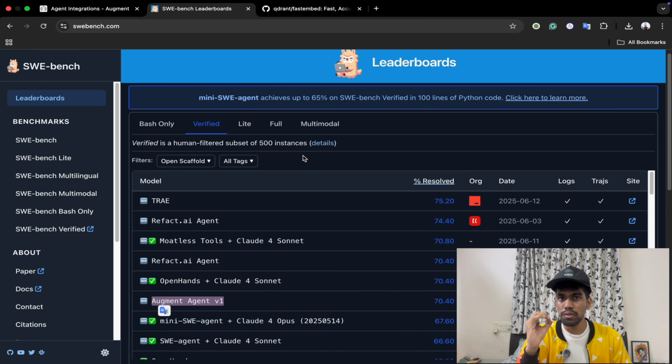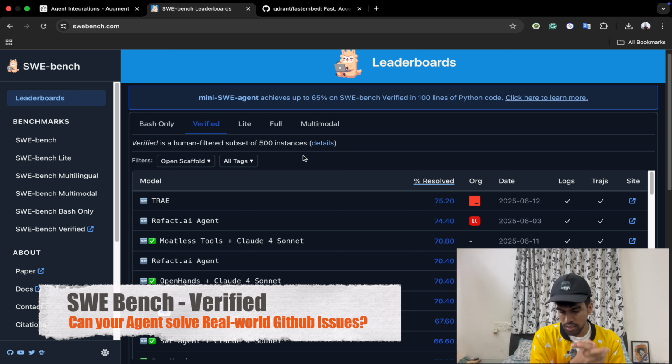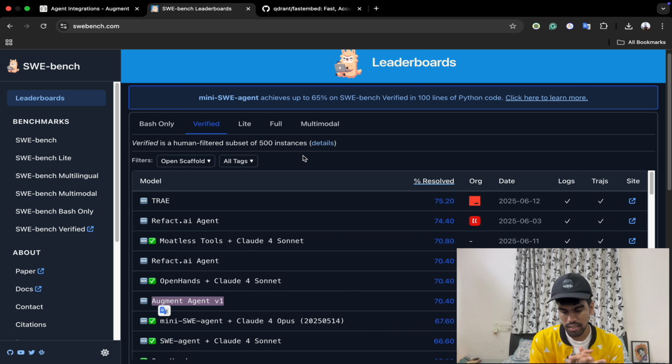The reason for using Augment Code is because it ranks in the top 10 of the SWE bench leaderboard. And pretty much when I started using Augment, it was at the top 1, but now it's in the top 6. In terms of user experience and the code quality that it generates, I can vouch for it because I'm using it every single day, right?